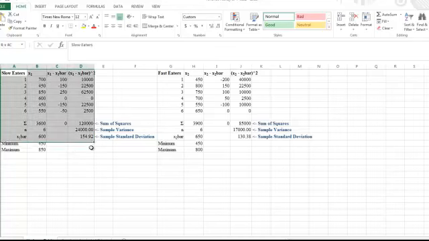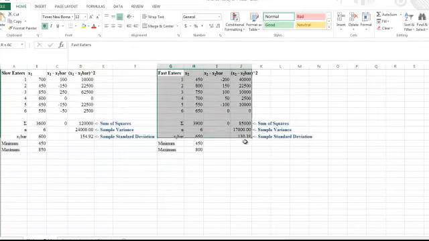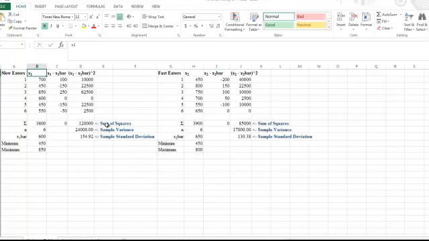So we have two groups. The only difference is that I put one group over here on the left, and our second group is over here on the right, and I changed some of the labels a little bit. So we have x1 for the slow eaters, so you have x1 minus x1 bar. It was just to differentiate the two groups, right? We have fast eaters, which I designated as x2. It's just a placeholder so that we know these two groups. And then I calculated sum of squares, variance, standard deviation, all of those good things.